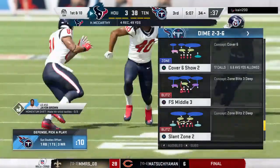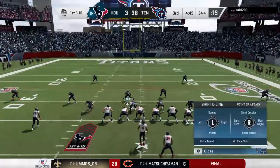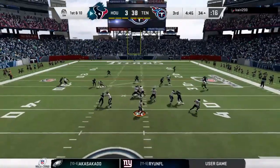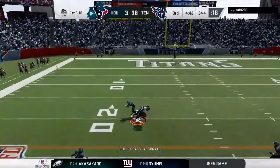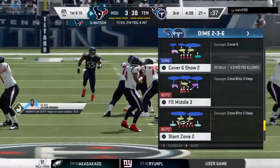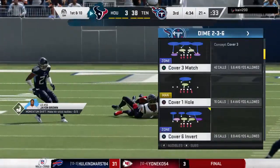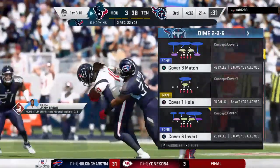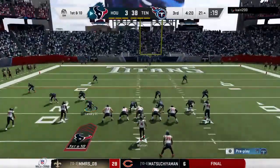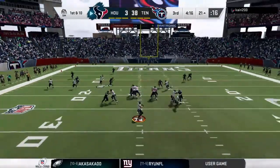One of the advantages of zone defense, as I remember it, is being able to see the play develop in front of you. One of the disadvantages is when they find those levels where they can hit you with it, sometimes behind the corner and in front of the safety. It makes it tough to defend. Watson's throw pulled in by Hopkins. A fresh set of downs on a gain of 13 there for the Texans. First down, Texans. Watson and the offense going to come up 1st and 10. And he's hit on all 6 of his throws on this drive.